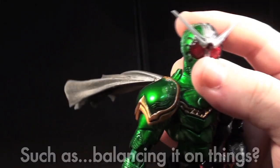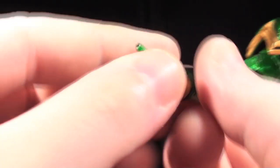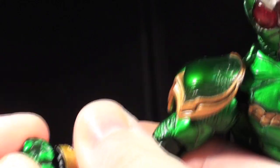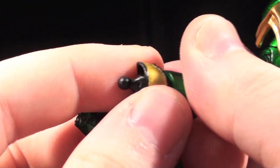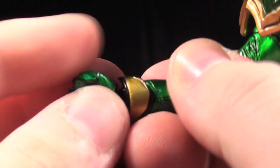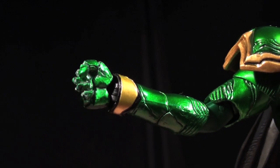Poseability-wise, I would definitely say this dude is totally okay. Cyclone Joker comes with a multitude of alternate hands, and swapping them is pretty simple — you just pull it off the ball joint and stick the other hand right in there. If you want to get the hinge oriented a certain way, sometimes it's easier to remove the wrist piece, bend it a bit, and twist it around. Swapping hands I found not too difficult, though it feels like if you're not careful this part might eventually slide off. Overall this feels pretty solid, and seems a lot easier than on the SH Figuarts Cyclone Joker.